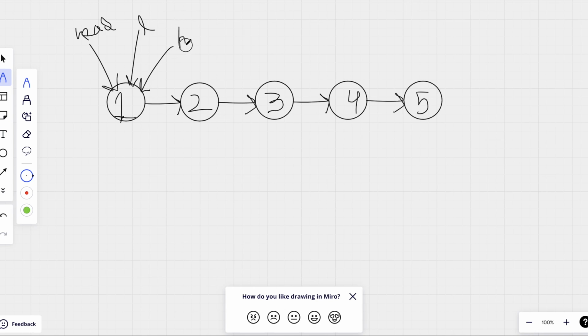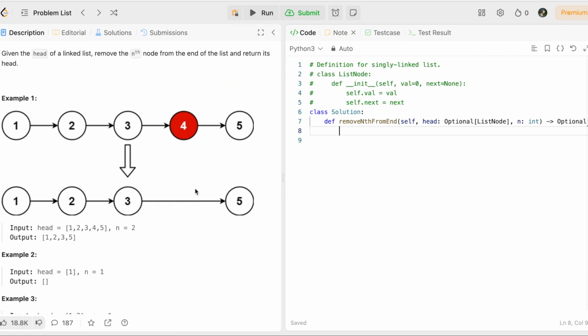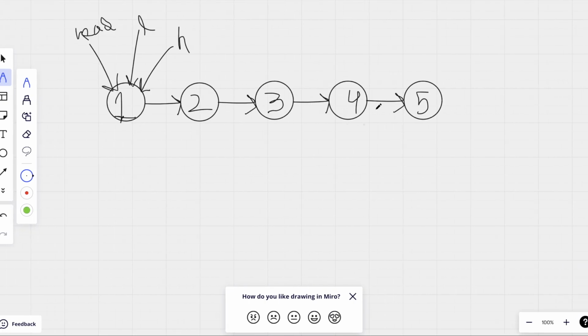Okay, and here if you see the input n is 2, right? So I'll have to remove this element, this 4 element. So how will I do it? First, to remove this, I need some pointer which can point to its previous one, right? So this 3. So that when I reach here, I should be able to say that I have reached this element. Now my 3 should point to 5.